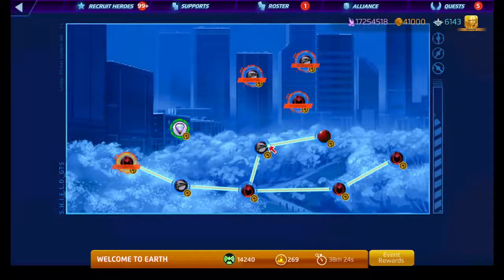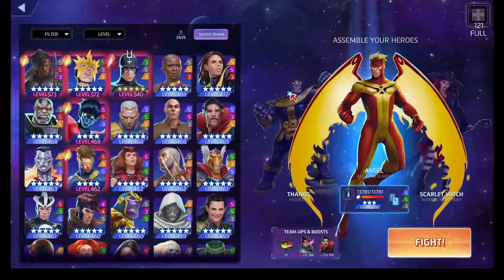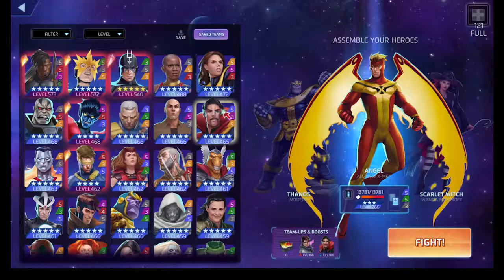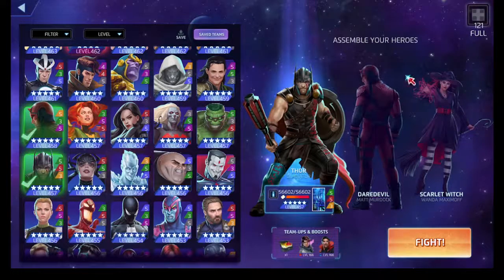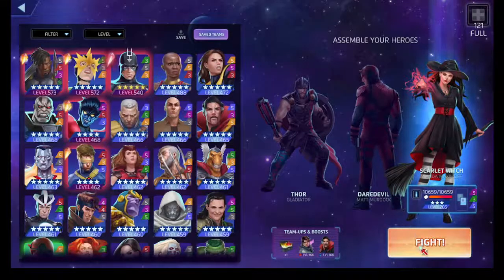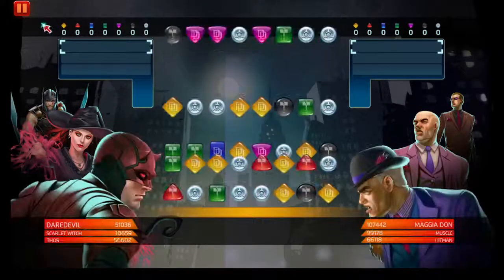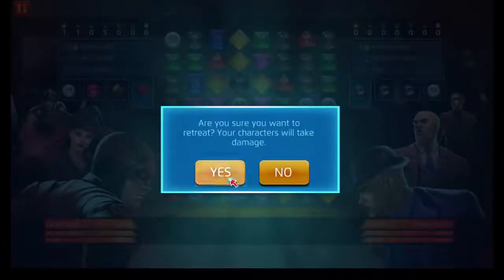Alright, so a couple preemptive things that we have to do. I have to get my Thor down to 50% health, and I usually like to keep Daredevil down to 50% health too. I don't care about the Scarlet Witch. So what we're gonna do with Thor is get him down to 50% health, just constantly retreat until I get him pretty low.